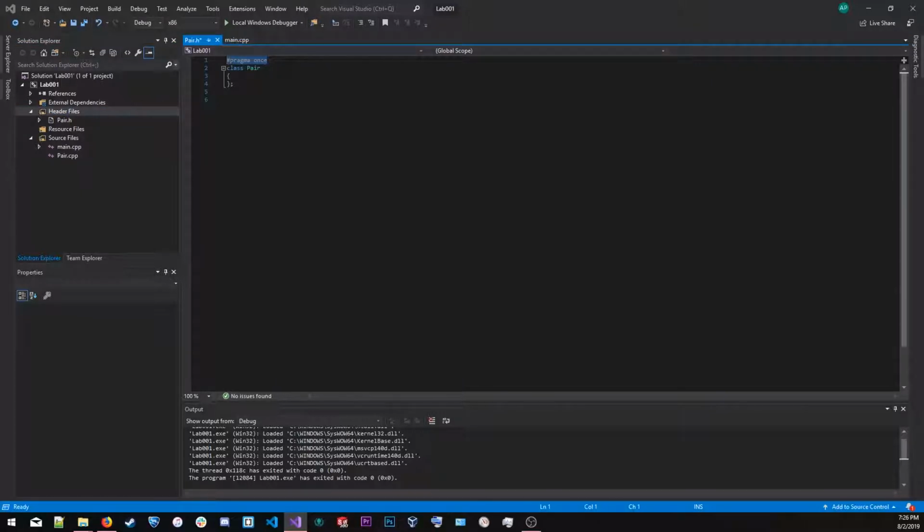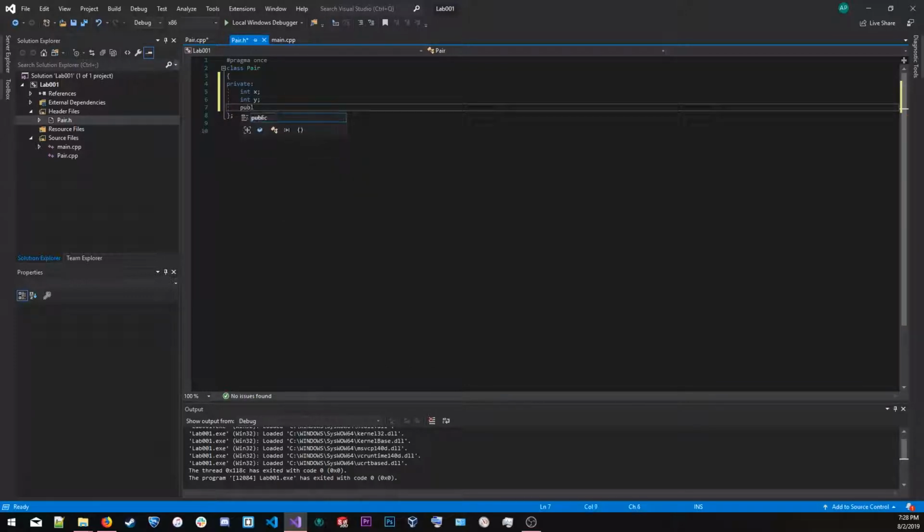Pragma once is identical to ifndef. And you can see our class pair has been defined, and our pair.cpp has been defined as including pair.h, which is our header. So say we're going to create a private variable, and say we create 2 integers, so int x and int y.